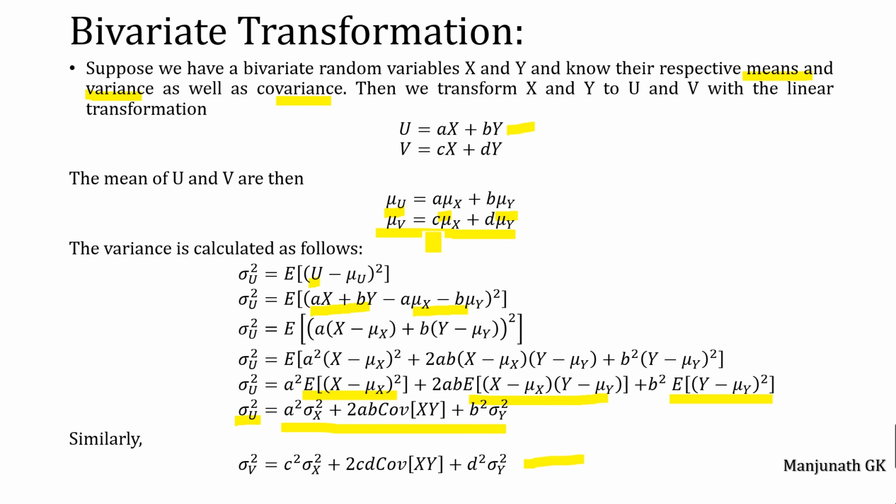The important formula is here: covariance of u and v. Variance of u and v are calculated here, and this is the important and valuable formula. It is required for the further problems. You should keep this point in your mind. So simplification is not needed here. If you want a simplification, follow the same procedure. As a result, you will get this formula.